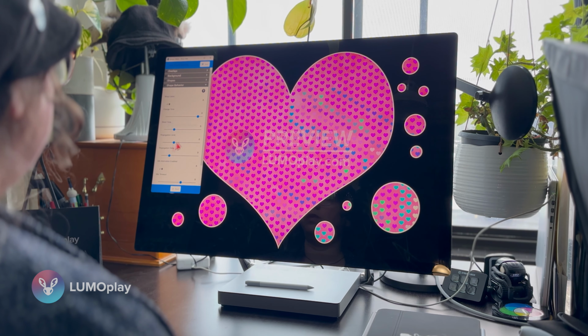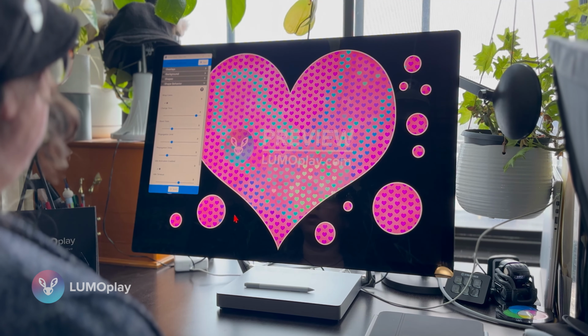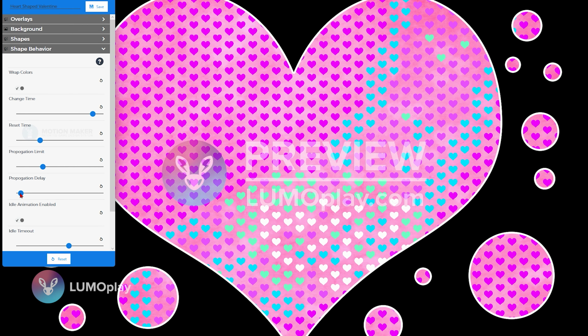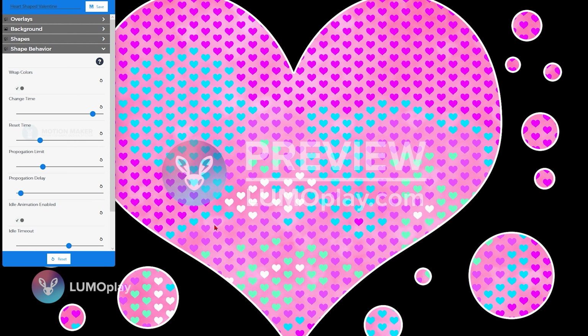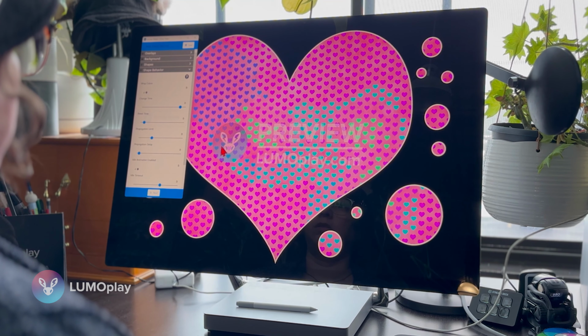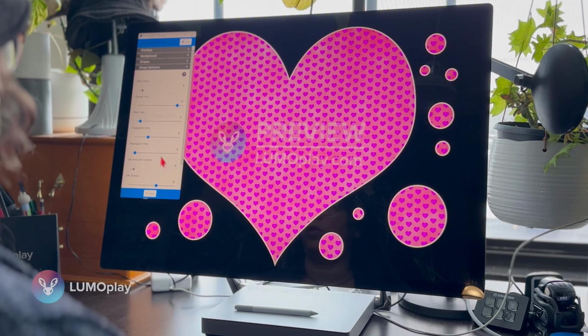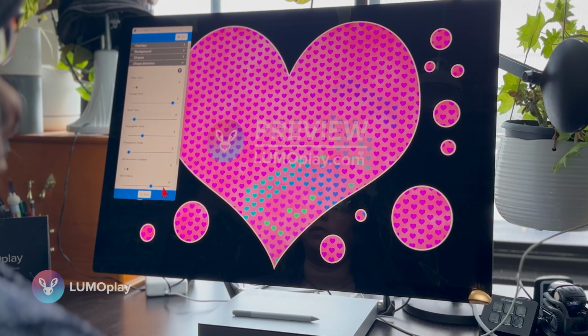I am going to limit it to a smaller area because I find that's a little bit more effective on the floor. And I'm going to turn this delay down because I want the effect to happen very quickly. And then my reset time I'm also going to turn down so that it changes back a little bit more quickly. So as you play with these tools, you'll get a better sense of what each one of them do.